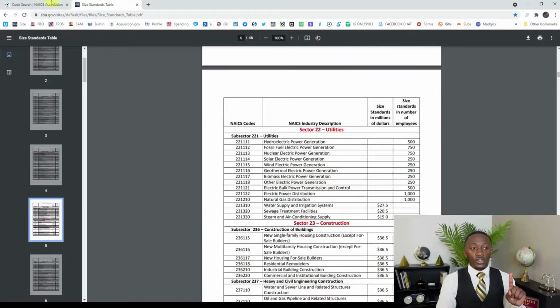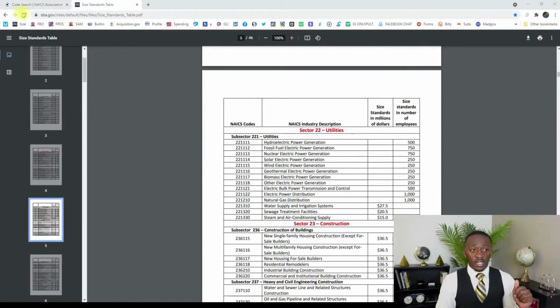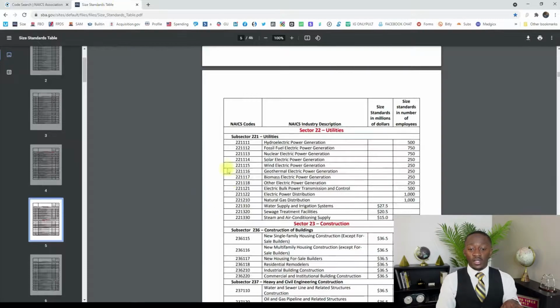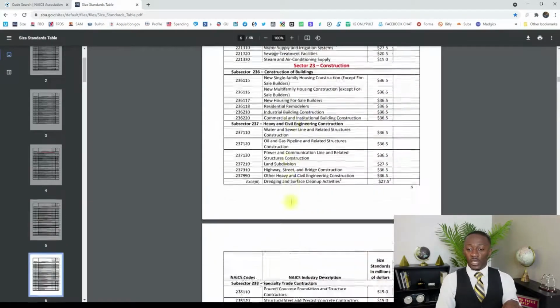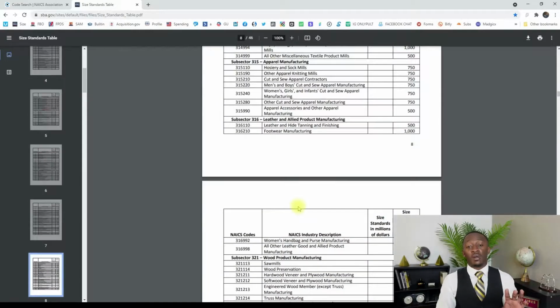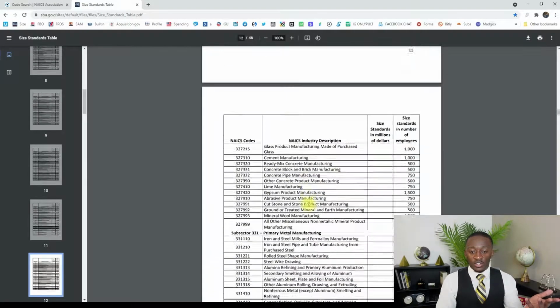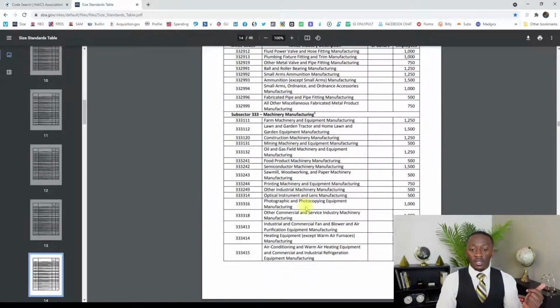So first, use the NAICS website to really identify exactly what the NAICS code is for your particular product or service. Now, when you find a NAICS code, come in here and see what the threshold is. There are different categories, and every single NAICS code that the government buys is going to be on this list. So if you need any ideas on what industry you should go into, just come on here and start browsing around. Just start looking, literally top to bottom. Oh my God, this is interesting. Let me do some mill machinery and equipment manufacturing. Okay, there you go. Use this NAICS code.